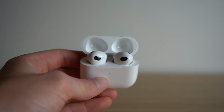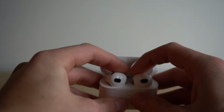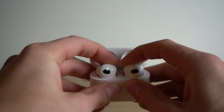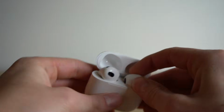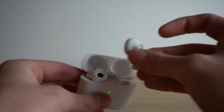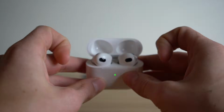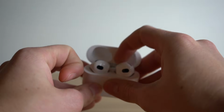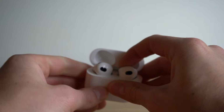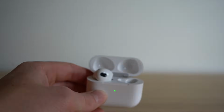Similar to the AirPods Pro, the AirPods 3rd generation also have a very similar technique to get them out of their case. As you can see, if you try to grab at it, it can be difficult since they are small, and they definitely have a smaller stem this time around, so it makes it difficult to actually just grab them out of the case. What you want to do instead is just put your finger right behind the head of the AirPod and just pull like that, and you're gonna see it's easily gonna pop out.